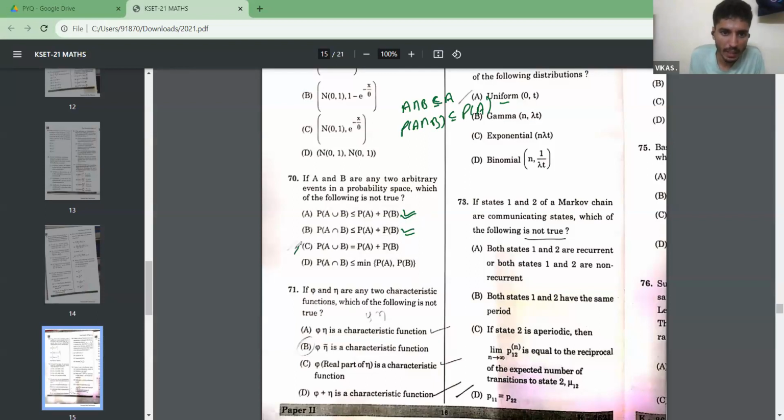So this property is holding because probability of B is always nonnegative. You can see that the equality part is not there. We didn't see any kind of equality. And probability of A intersection B is less than probability of A, and less than probability of B. It's a minimum, right? A intersection B is a subset of A, so probability of A intersection B is less than or equal to probability of A. Similarly, A intersection B is a subset of B, so probability of A intersection B is less than or equal to probability of B. It means that if a number is less than two numbers, then the number itself is less than the minimum of the two numbers. So this also holds true.